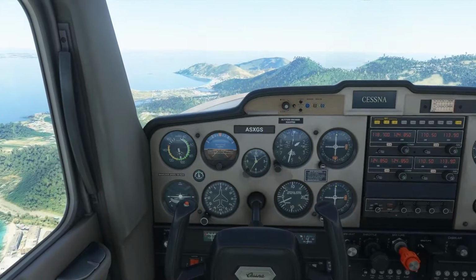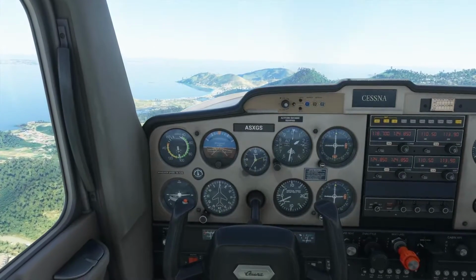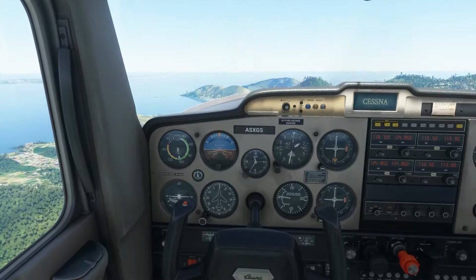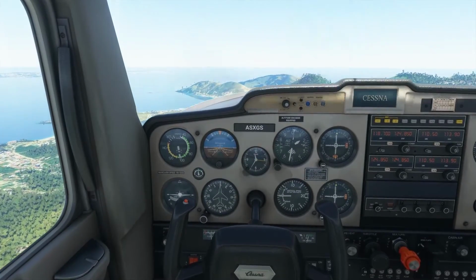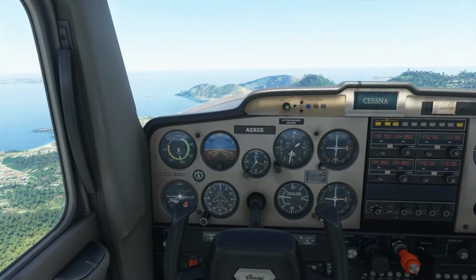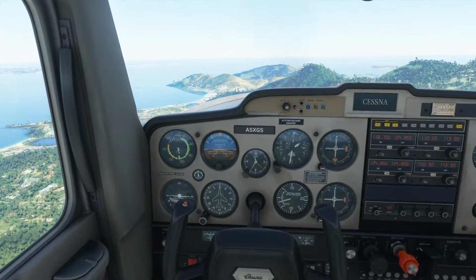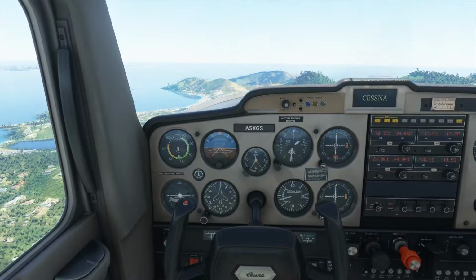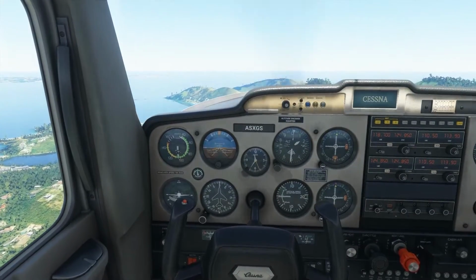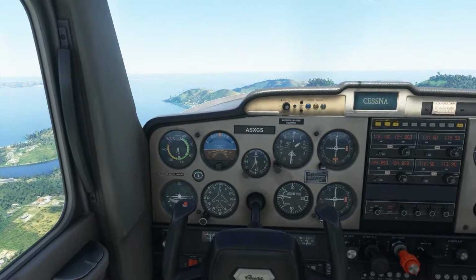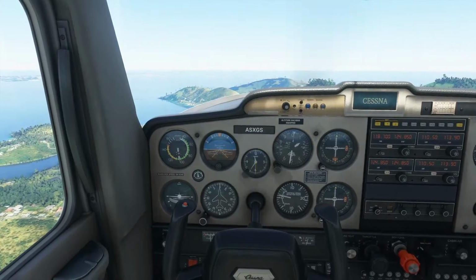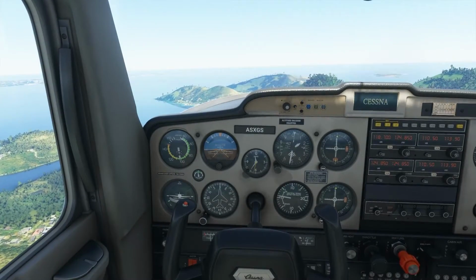And then we're going to adjust our trim. I'm having to push forward on the yoke, so I'm going to trim nose down, pushing forward on the trim until I can take that pressure off the yoke. And there we go, more or less. Not putting any pressure on the yoke, and it's more or less maintaining 100 knots, 1,500 feet. Boom, easy. So that's how to trim.